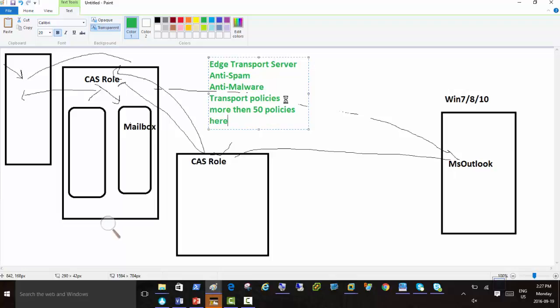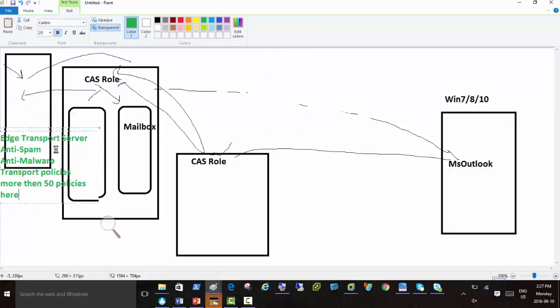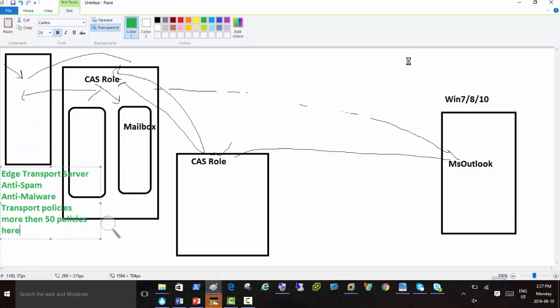When the email enters or leaves the network, it should be compliant with these policies, right? Some organizations use Edge Transport server, some do not. They have separate anti-spam devices or appliances bought from different vendors. But Edge Transport server has its role, and small to medium-sized companies do use it if they can't afford a bigger, more expensive device for anti-spam and anti-malware. Although the antivirus also does the anti-malware stuff, this is for emails, right?